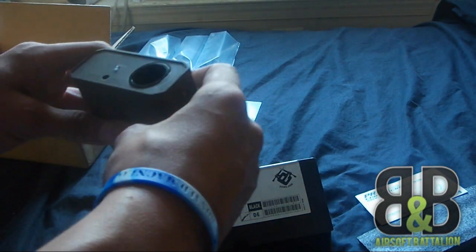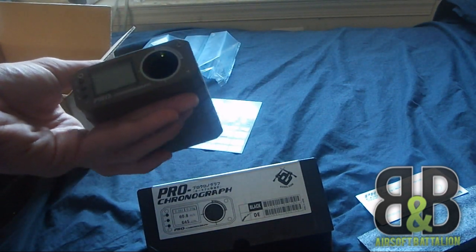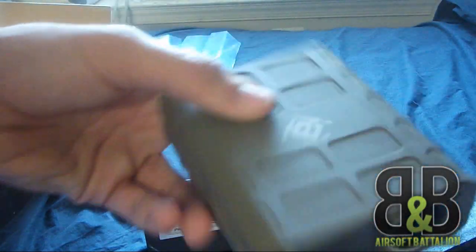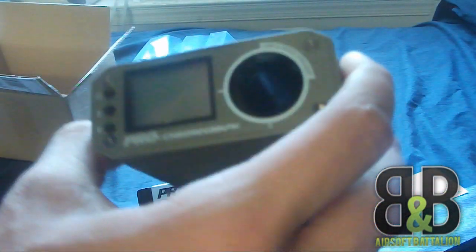The chrono itself is smaller than in the picture. There are only two other videos on this on YouTube — one other airsofter with a few videos and the other is Moondog Airsoft Reviews, known for their Evike reviews. Evike logo, mad cool type of finish. Very thin, tiny — the width is about the palm of my hand, same length. Tiny little chronograph.